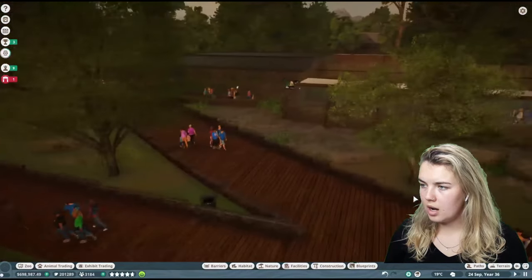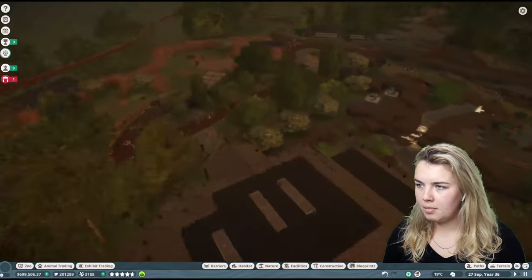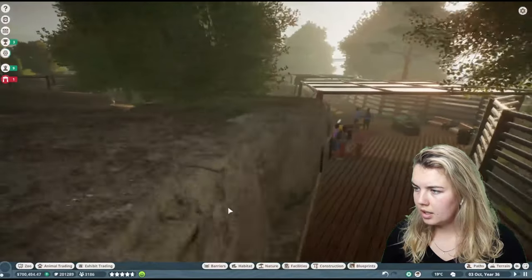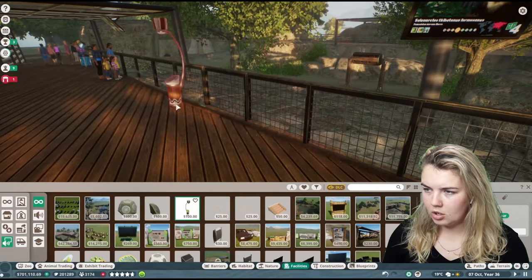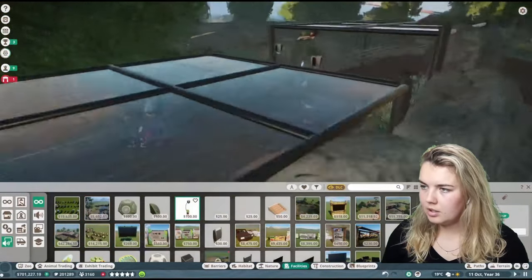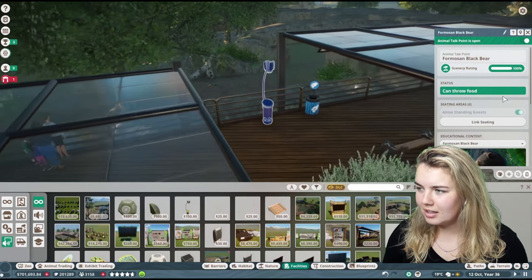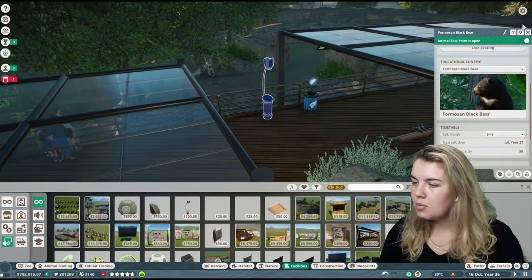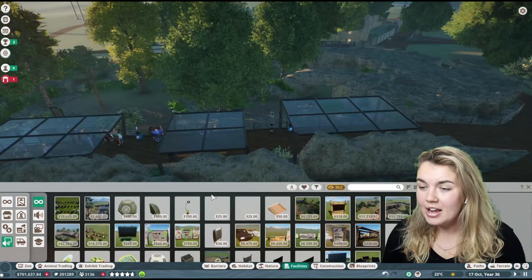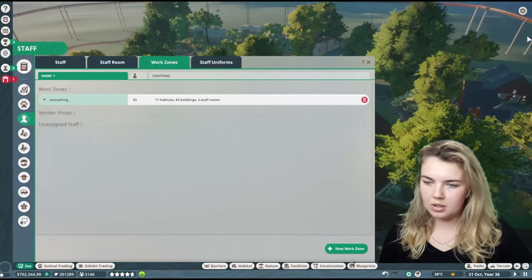I'm wondering what other animal we could do that talk for — maybe the Formosan Black Bear, actually. I don't think we've really got any over this side. Wait, I've already got one over here! When did I put that there? Well, there you go — the more you know. I had no idea I had one there already. Have I got it in the work zone? I must have it in the work zone. Yeah, that's all set up.